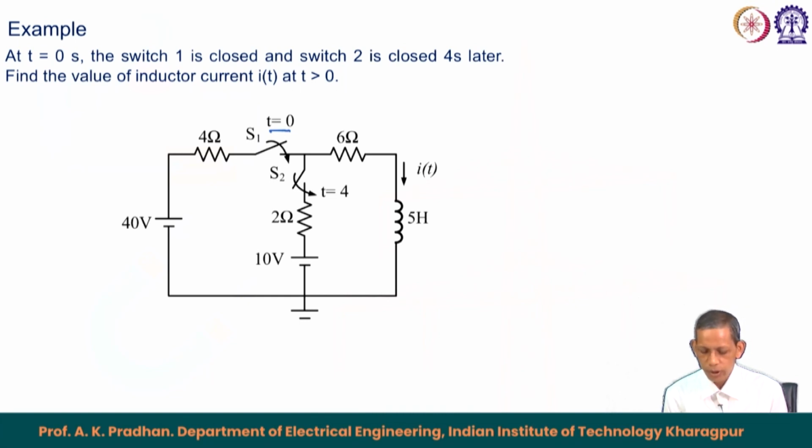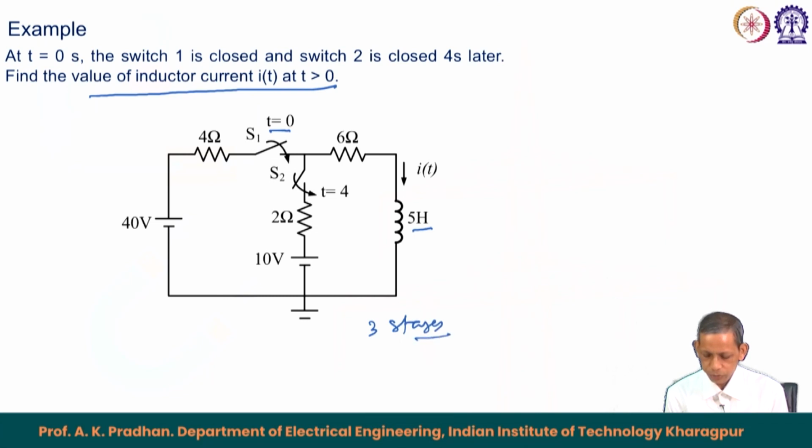How the corresponding circuit behaves is the question: find the expression for the current I t for t greater than 0. What is I t? I t is nothing but the current through the 5 Henry inductor. So, we would like to write the corresponding expression for that situation. This asks for a solution step by step. There are 3 stages.